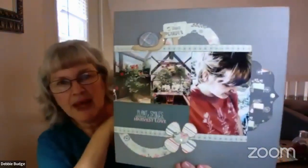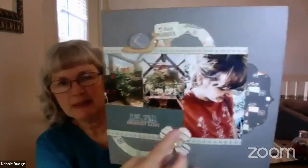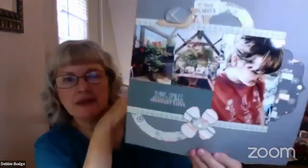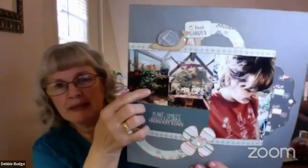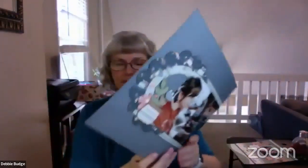I'll show you this one first. The card I used that came in the kit said, plant smiles, grow laughter, harvest love. And this is a picture of our greenhouse in Texas. I'll do that with some plants in it right there. And one of the plants that's also from our greenhouse. So what I used on this one is I used the rings. I'll start over here. So lacy trims, it just set up a beautiful place to group things.